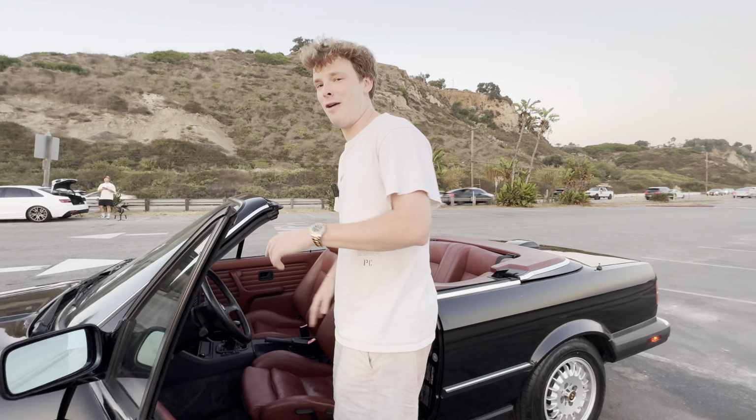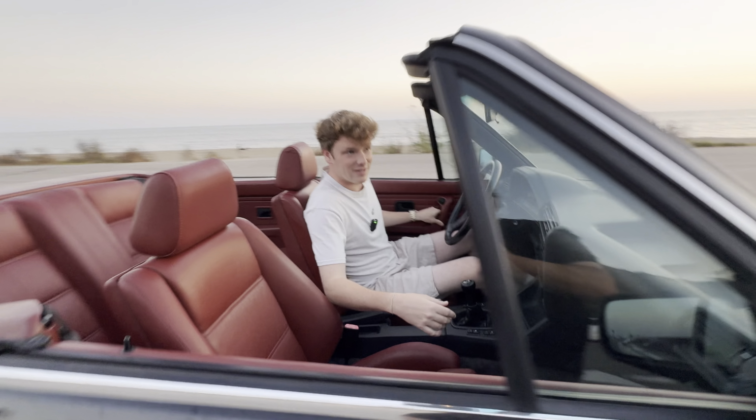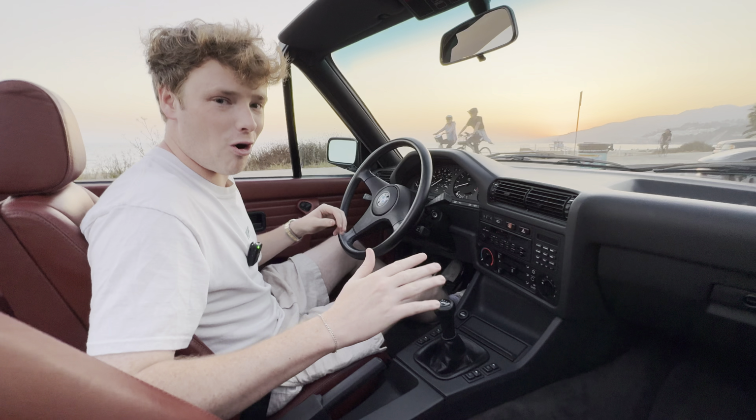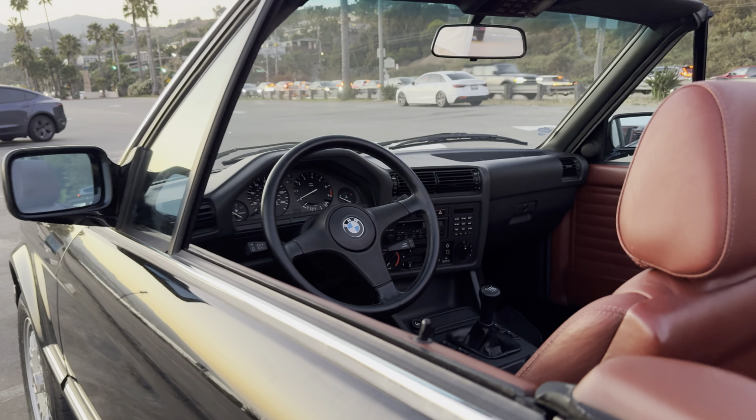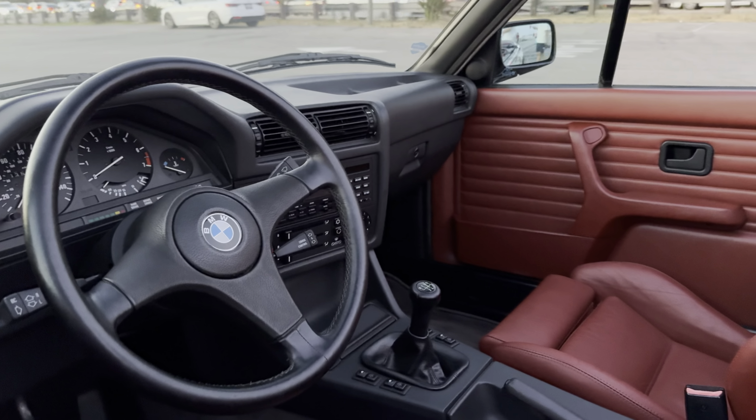And I've been driving it around town, as you can see. Come on in around the other side. So everything in this car is flawless. If you take a look, it has the awesome analog look. At night, this turns orange. If you take a look, you can literally go back all the way to 1987.